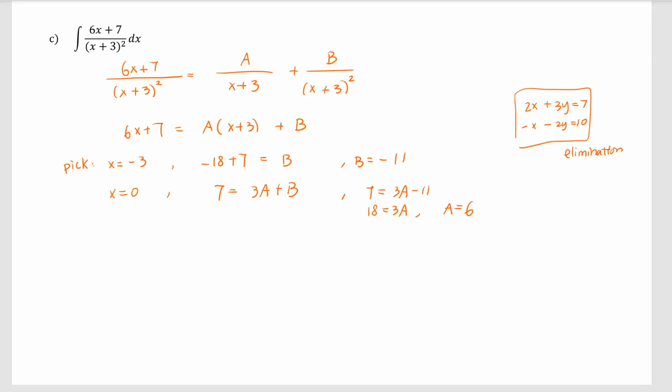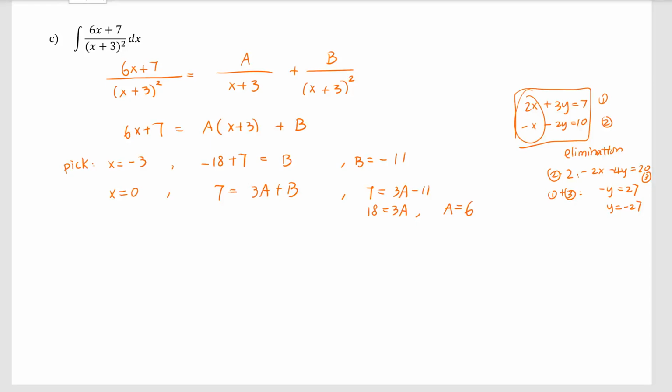So what is the elimination technique? We want to compare the coefficients of x and y. Which one is easier? Well, x is easier, right? Then you find the least common multiple, which is 2. So you multiply the second equation by 2. Then you have minus 2x minus 4y equals 20. This is equation 3. Then you can add equations 1 and 3 together to get rid of the x. So 3y minus 4y is minus y. 7 plus 20 is 27. So you get y is minus 27.